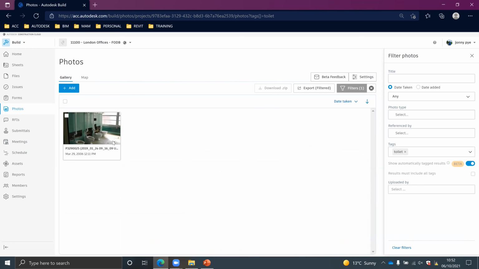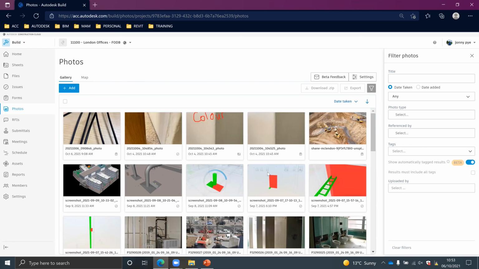So you can imagine that if you're on this project and you're looking for something very specific, rebar or coping or something like that, someone might not have tagged it perfectly, but you can use the automated tags that have been created to quickly find what you're looking for. So that's a really nice new feature. It's in beta at the moment, so it is being improved upon, but as far as I can tell, it does work quite well at the moment.